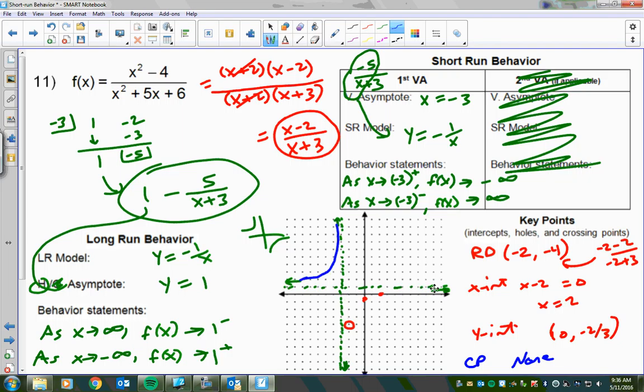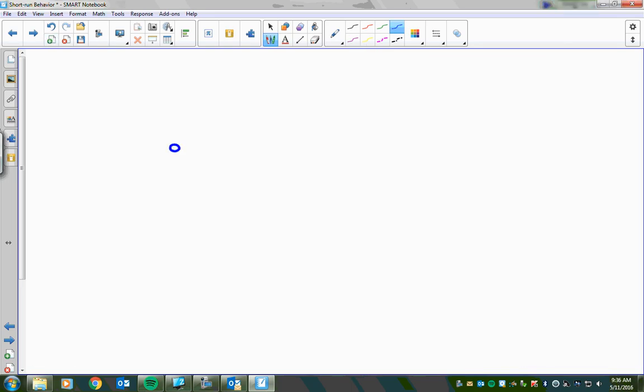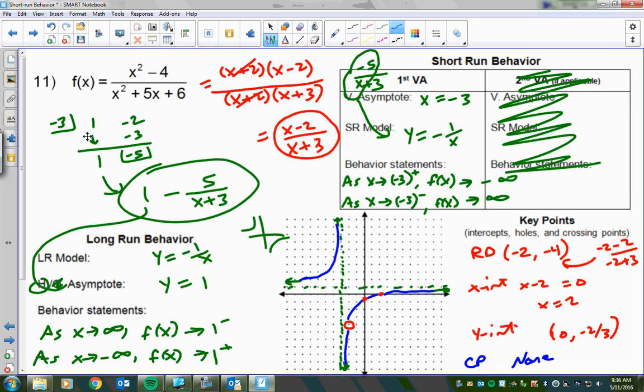So just connect the dots. Listen, one little thing. Make sure when you're done that a hole is actually a hole. Just to show you what people do: they say, I have a hole, and they'll draw the graph. And when I grade it, it doesn't look like a hole, so I take out points. So make sure it looks right when you're done, okay? Questions about that one?